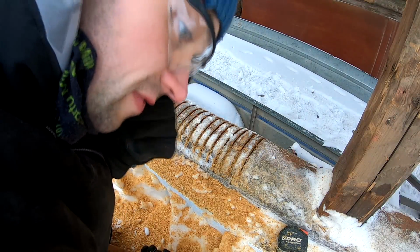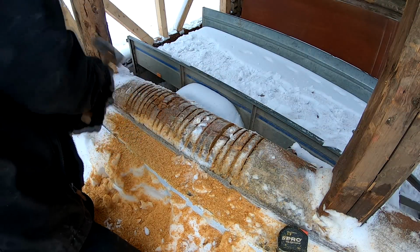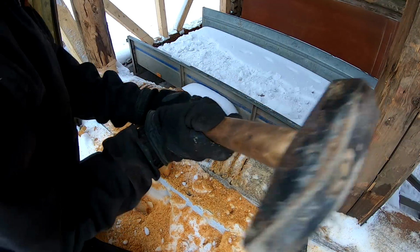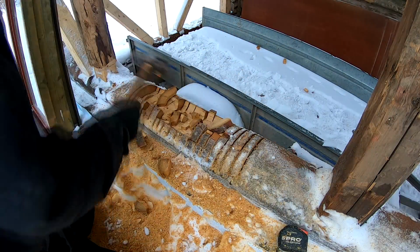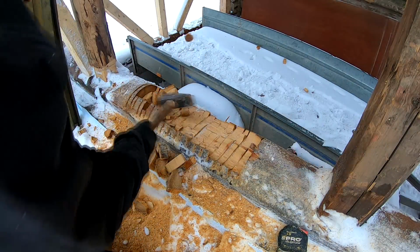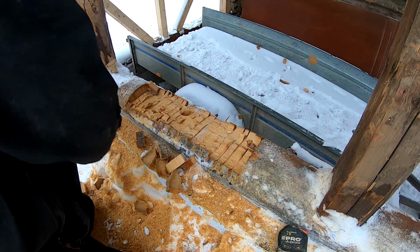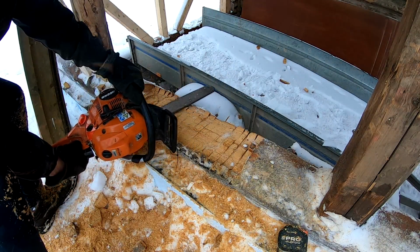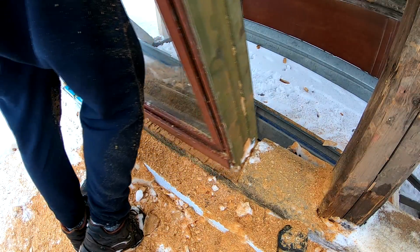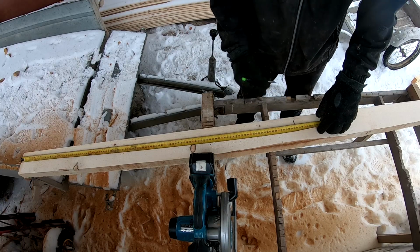Guys, always use safety goggles when trying to hammer these things out. Whoops.